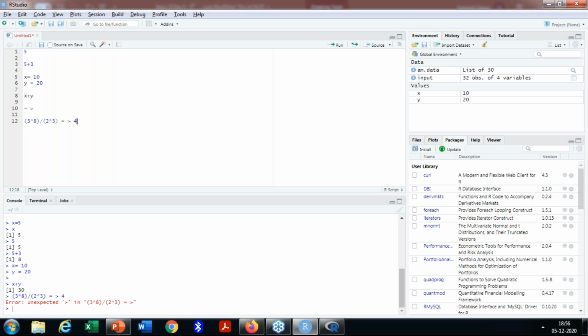What it is giving me is an error. So let me do it with greater than 4. What it has given me is false. And then if I say greater than or equals to 4, what it has given me is true. Why? It is true because 24 divided by 6 is equal to 4. So here the condition we have put is whether it is greater than or equals to 4. So it has given me the answer as true.